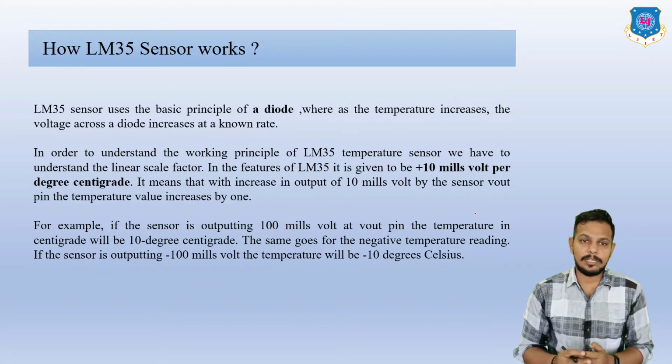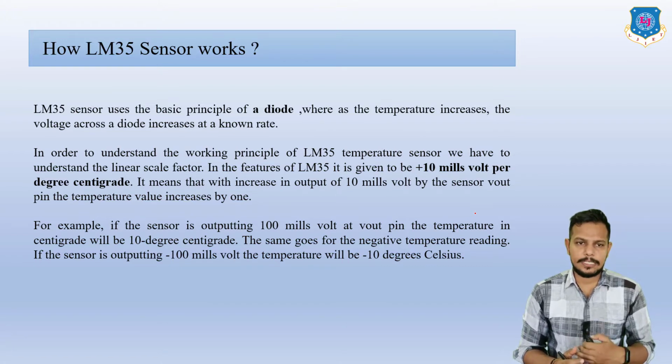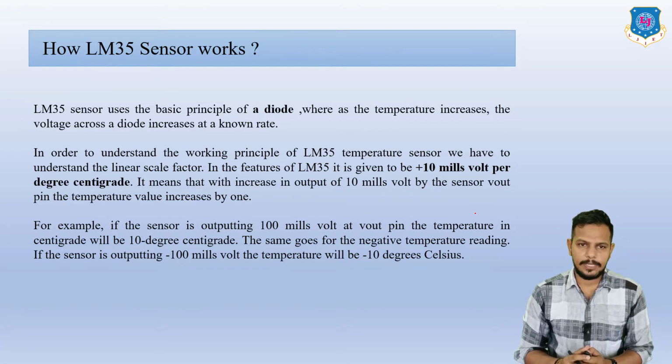So what is the LM35 sensor and how does it work? The LM35 sensor uses the basic principle of a diode, whereby as temperature increases, the voltage across a diode increases at a known rate. So basically it is sensing the temperature around this sensor. When your temperature increases, the voltage across this diode increases like this.